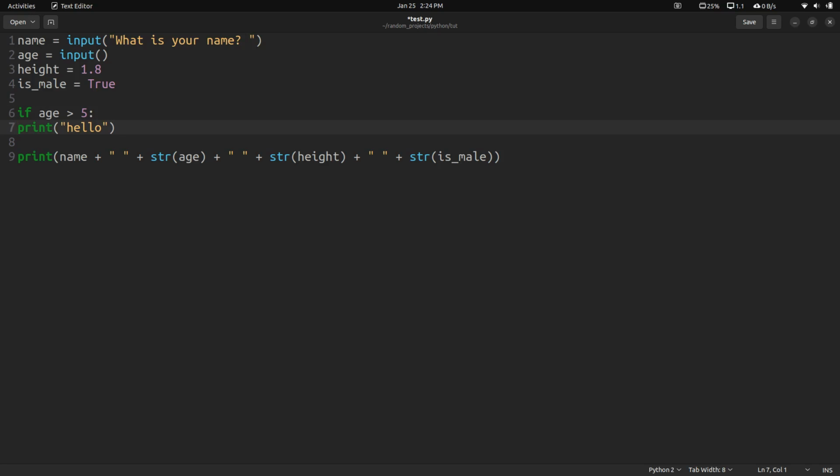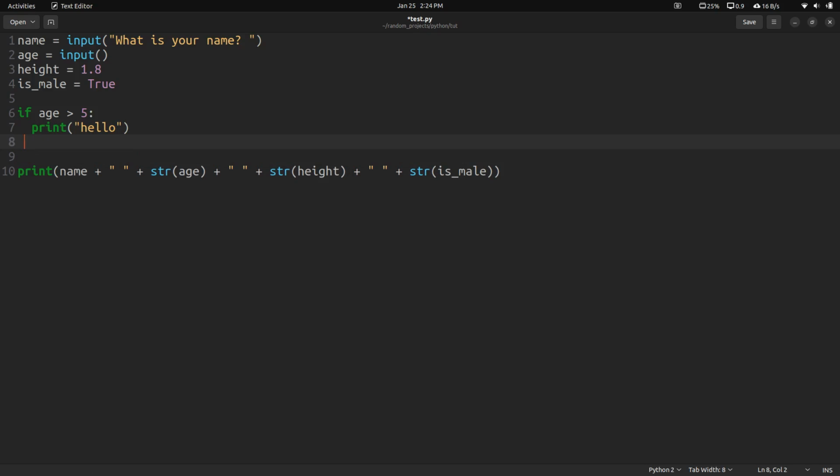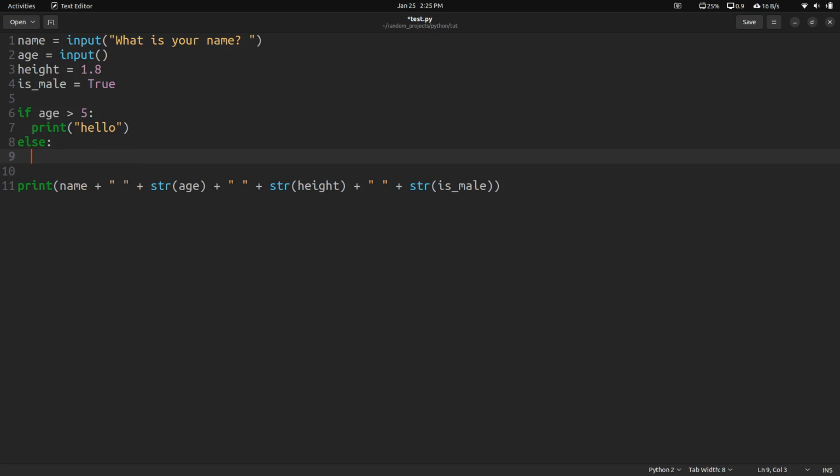And then this is where you need a space. You can do a space, you can do a tab, you can do as many as you want, but you need to make sure that that amount that you do, in this example it's 2, you need to use that for all other indentations. So as right here you can say, so that's 2 spaces, you can do else. So right here you need to have 2 spaces right here. So you can just put bye, like that. So you need to make sure it's the same amount of spaces. If you had 3 spaces, or if you have a tab, it's going to give an error.